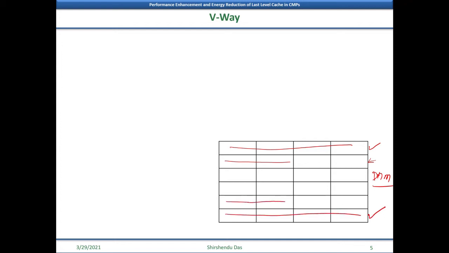two ways of another lightly used set, you can assign to this particular set. It can improve efficiency, or reduce the number of conflict misses of that heavily used set, right? So if you allow it, it means that you are increasing the associativity of set 0 from 4 to 6, and you are decreasing the associativity of set 1 from 4 to 2.